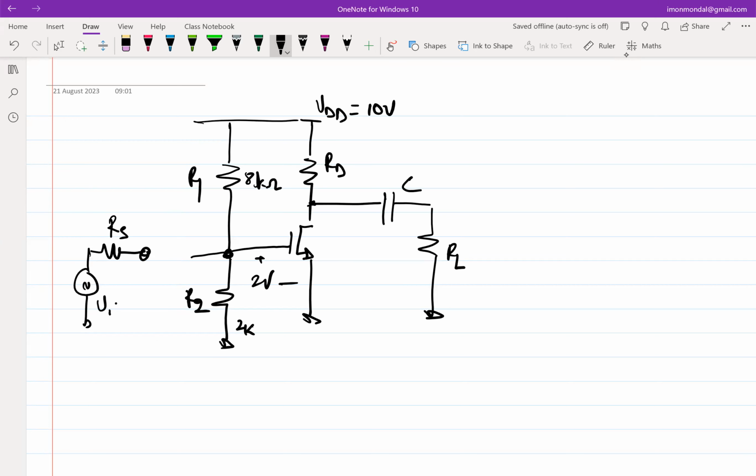So you have 2 volts there. So now, how do I connect the input? Should I connect it directly? Let's say RS, let's take a value. Let's say RS is also 1K. And this you cannot change. This comes with the previous stage, right? So it's a spec, it cannot be changed, not in your control. So now, if I connect directly, what will happen? Will it work, not work, partially work?